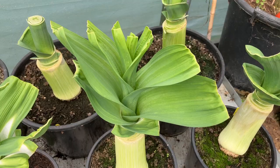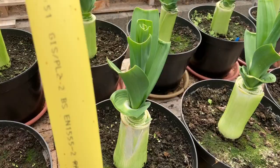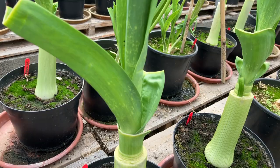They'll produce good plants before Christmas. There's a load on the centre here doing exactly the same. They're all nice and clean. But there's one or two along here, if you look. You can see the thrip on there. So this centre growth's popped out and there is thrip on it, or there's thrip marks on it.